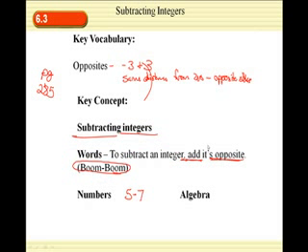On a number line, you're at 5. Here's 0, and you went over here to 5. And then minus 7 tells you to take away 7, and you would end up back here at -2. So I could see it on a number line, but I couldn't draw a number line for every single problem.